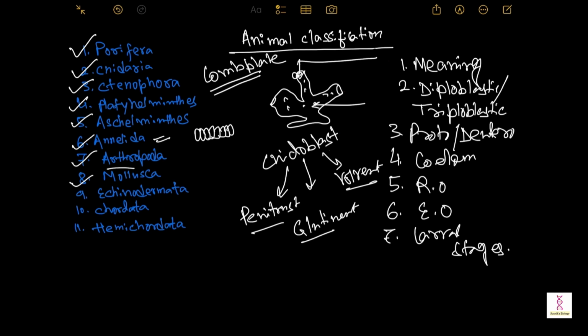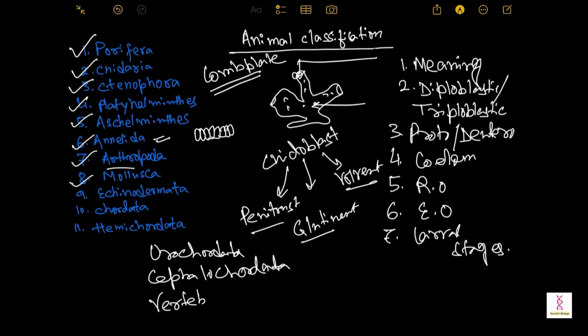Now hemichordate is included within the phylum part. Okay, so the subphylums are hemichordates, urochordates, cephalochordata and vertebrata. Notochord. Okay, when notochord is present just in the anterior part of our body like the mouth, then they are called hemichordata. Which animals are called urochordates?